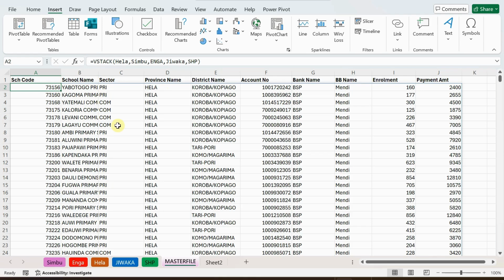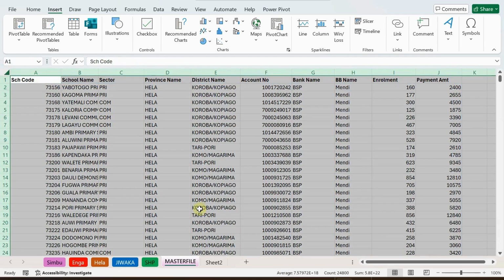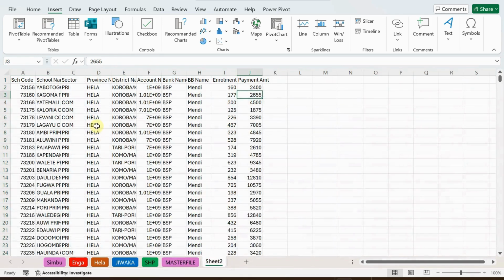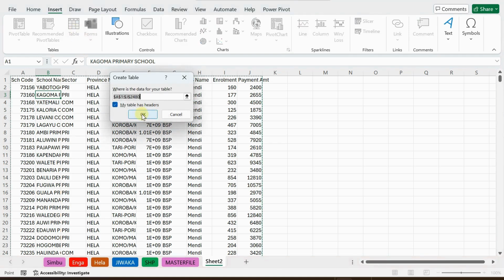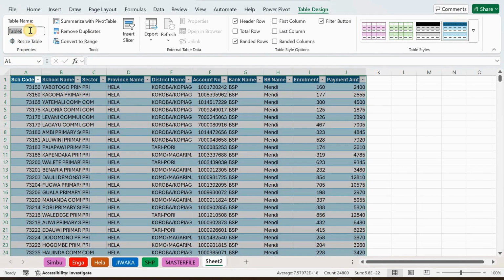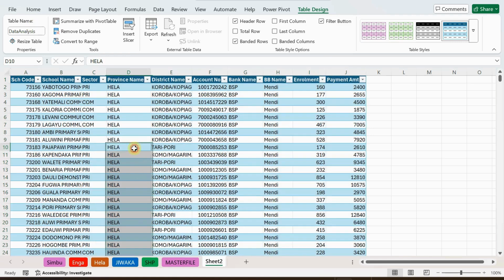So this function is good if you just combine the data like this as a master file, and every time you want to analyze the data, you copy it to a different worksheet like this one, and now I'm going to create a table out of this one, and that table is going to be for my analysis. So I will now do my data analysis. That's what I'm going to do, analyze this data.